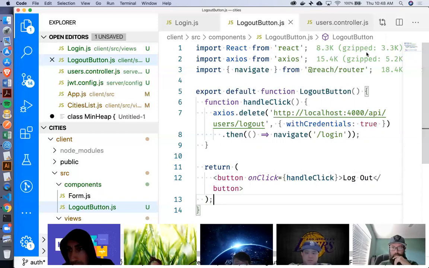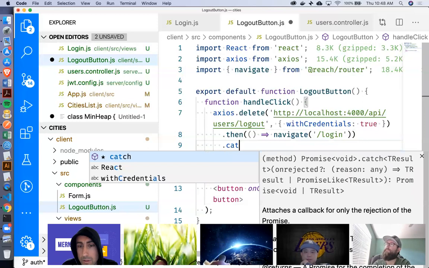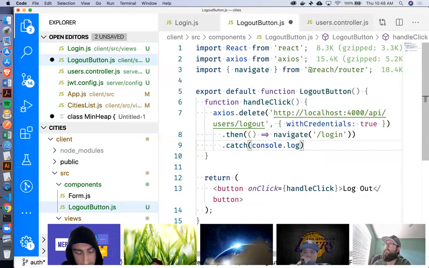All right, does this look pretty good to everyone? Any questions about this? Would you still say it's a good habit to always put a .catch every time? Yes, I would. And if we want to be diligent about that, for now we'll just log out what our error is if we get one. Not a bad idea to do that.